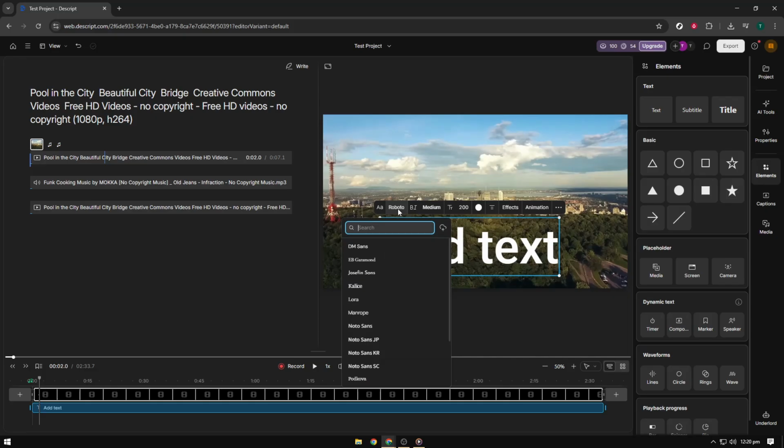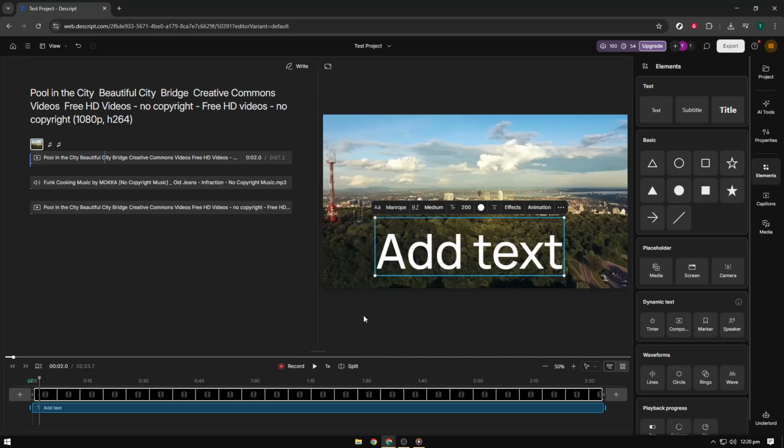You have the option to change the font style, which you can find in the text editing toolbar. By adjusting the font, you can set the tone of your text, whether you're aiming for something professional, playful, or somewhere in between. In addition to the font style, you can modify the font size to fit your needs.